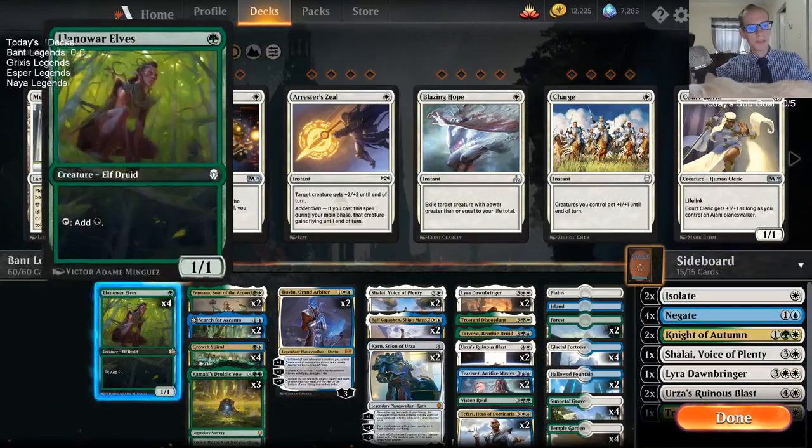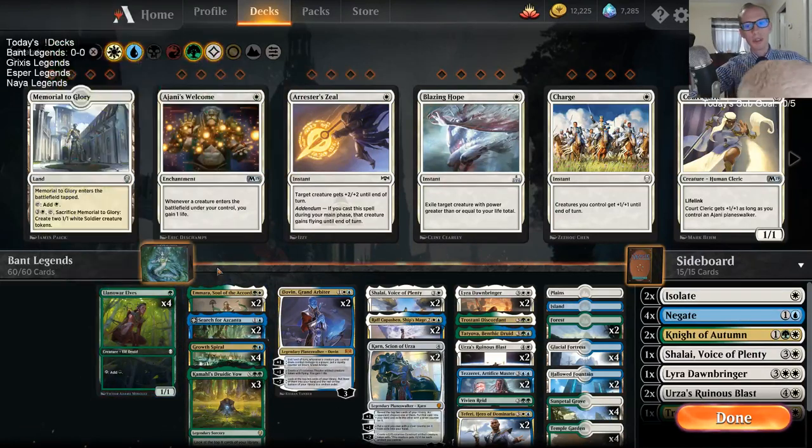Hey, Matthew. Yeah, so Karn's Temporal Sundering is the blue one. Don't have any of those in here. You have to cut it down to 60, and so that's one of the cards that got cut.